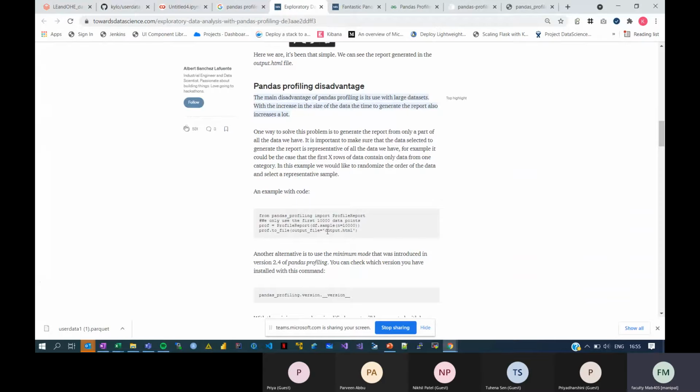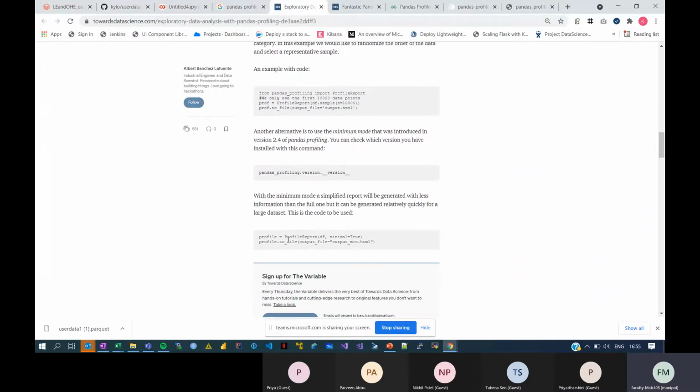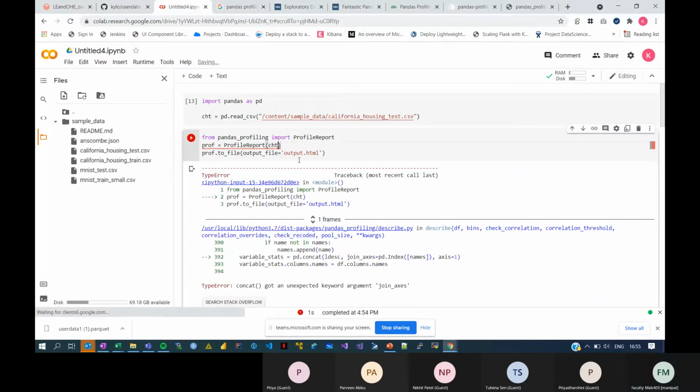Properly put df sample this, no, minimal, it's saying something with the join axes.